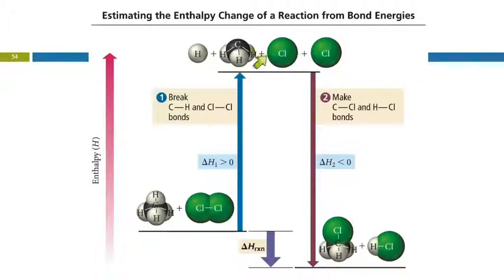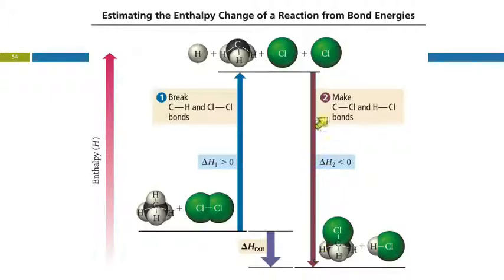Then, when we put the chlorine with this hydrogen and we put this chlorine on the methane, or what's left of it, we are forming bonds, and that releases energy. And we can estimate that as well, because that's the bond energy with the sign changed. Conservation of energy tells us that you can't make or destroy energy just by making and breaking bonds. If you put 5 kilojoules in to break something, when that reforms, it's going to release the 5 kilojoules.